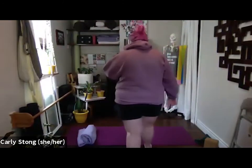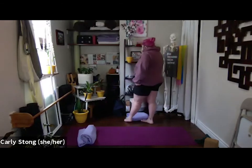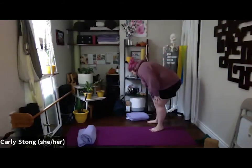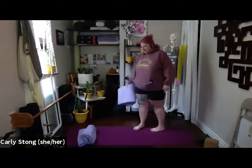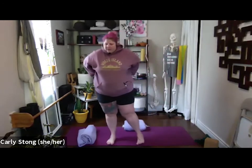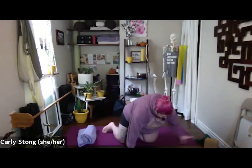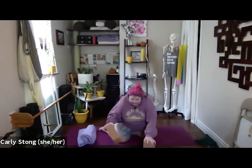So maybe that's lying on the floor or seated, but maybe that's sitting in your favorite chair or your favorite spot on the couch. The intention here is to be physically comfortable so that your body doesn't distract you and we can be mentally present. So you're not going to be asleep, but your body's going to be resting. So if you're seated and you're not used to being seated on the floor, for example, maybe you want to come up against a wall.